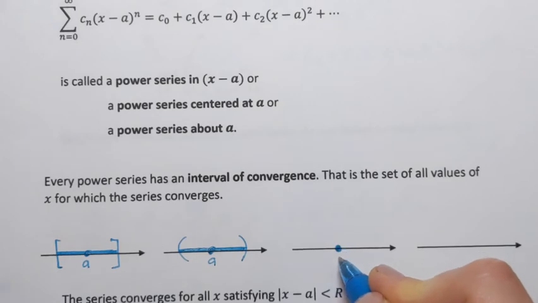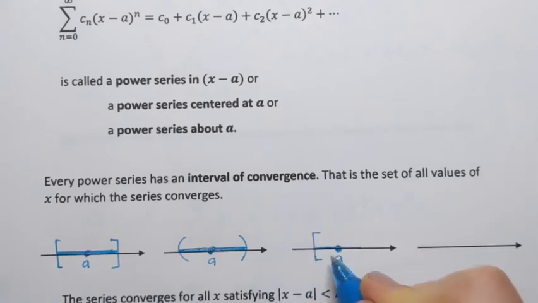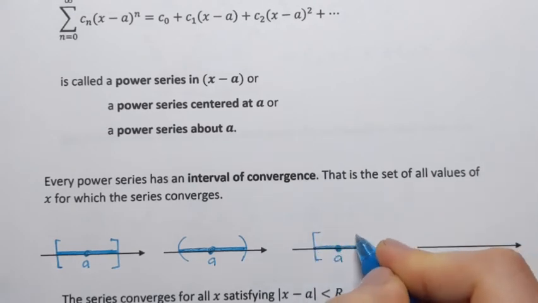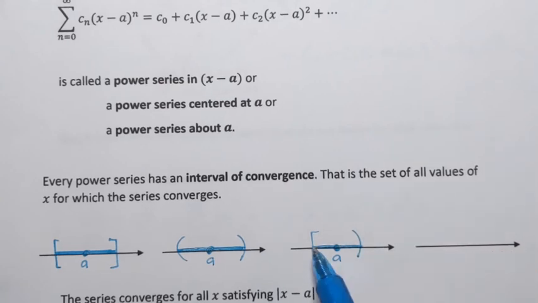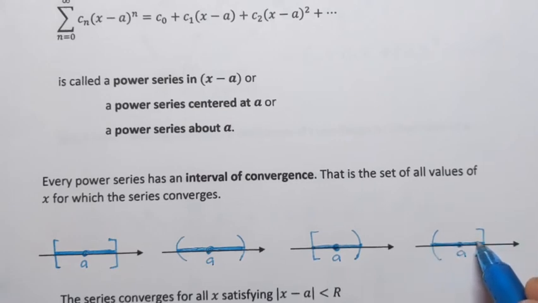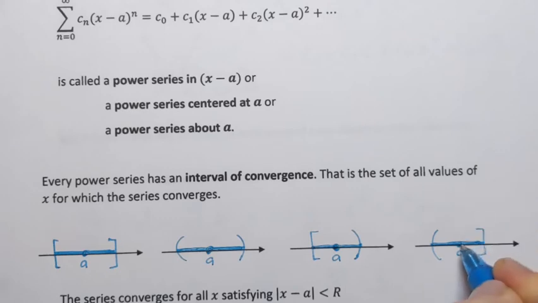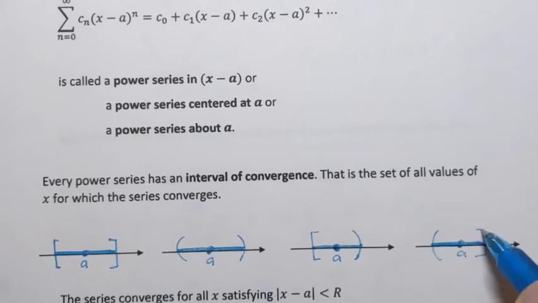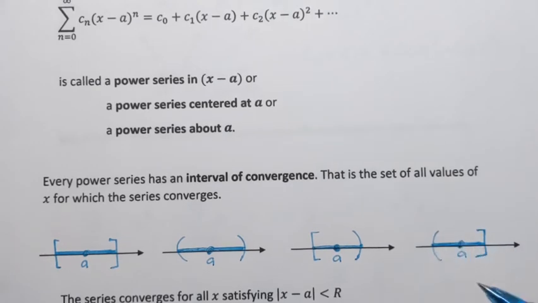And of course, I can have a different combination of endpoints. So in other words, I can have an interval where the left-hand side endpoint is included. So it means that the series converges at that value, but it diverges at the other endpoint. And it converges everywhere in between. And then I can just switch the sides, so I can say that the interval of convergence is such that it converges everywhere, or for all those values of x that I highlighted, including the right-hand side endpoint, but it's divergent at the left-hand side point.